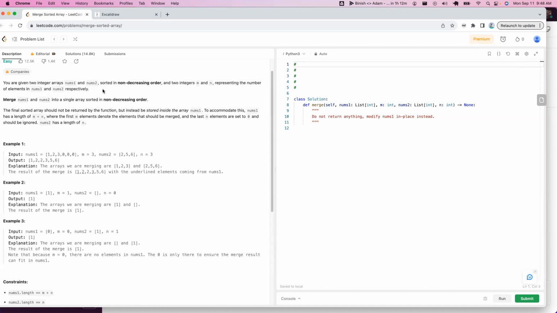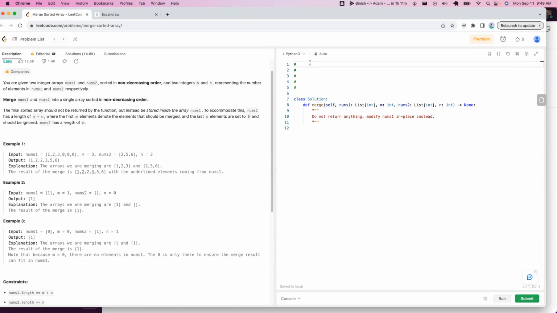It's only the non-decreasing numbers you need to care about, but the array nums1 is going to have a size of m plus n, because we want you to do this in place. So all those elements from nums2 ultimately need to fit in nums1, and that's why those zeros are there. Those zeros are just blank spots. Got it. Okay, that makes so much sense. Thank you for explaining that.